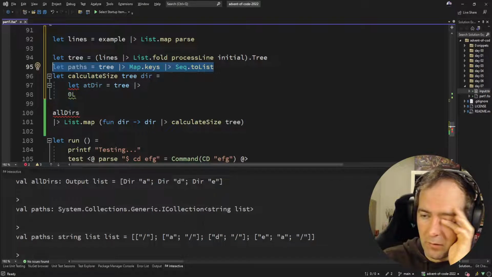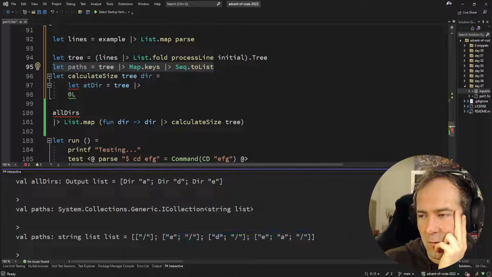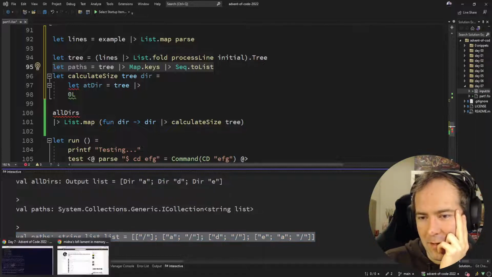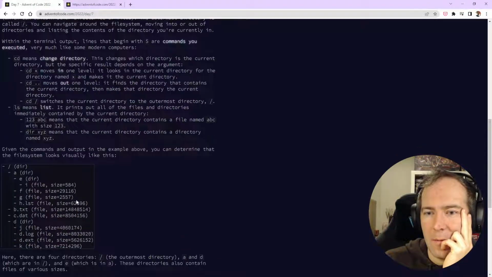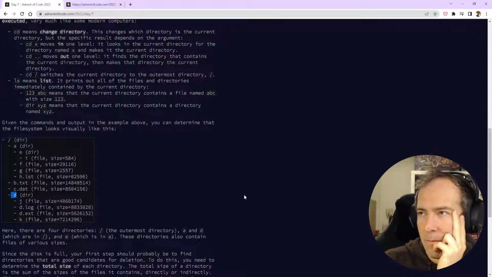So those are all the directory locations we need to take a look at. Root, A subfolder, D subfolder, and E subfolder. That is a subfolder of A itself. Does that match with what we're seeing here? A, E, and D. Yeah, looks correct.